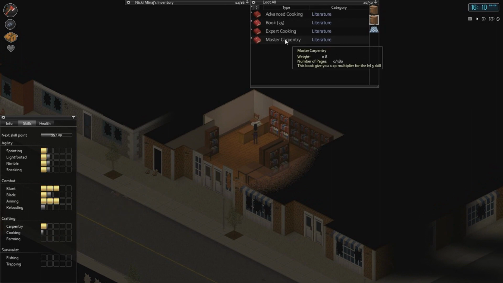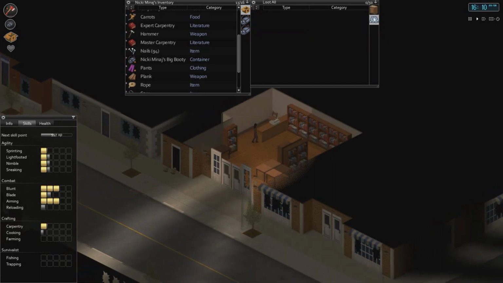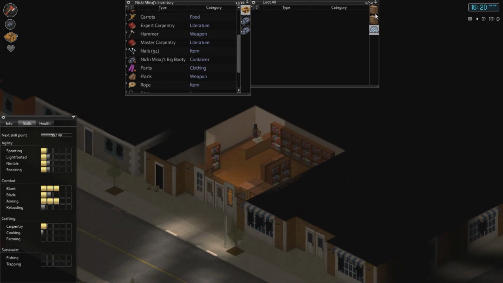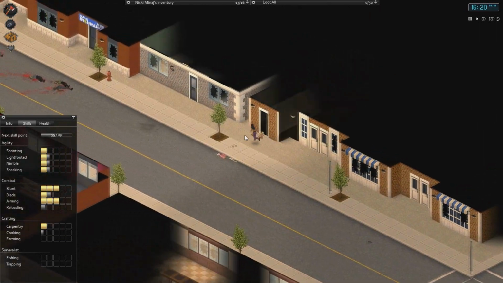Wait, hold on. Master carpentry. Yes, here we go. We got it. Level 3 is gonna suck, but we got what we needed. We got what we came for, at least. Master advanced cooking. Okay, carpentry. So we know that here is going to be the place to go if we need anything like that.